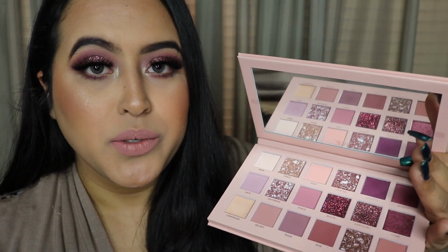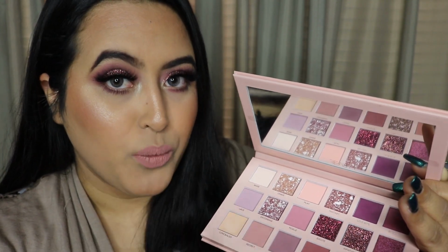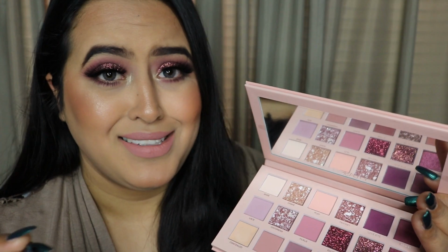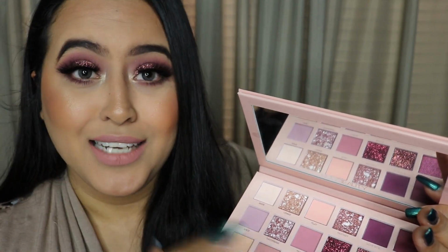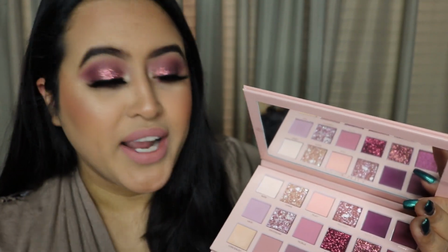So in this tutorial, you saw me use the concealer and quite a few of the matte shades and a glitter shade as well. Obviously, I didn't test out the whole palette. I didn't do swatches or anything like that because I honestly don't want to mess this palette up, you guys. I'm going to keep it real. It's just me and my OCD. I don't want to mess this up with swatches. And if you were looking for swatches in this video, I'm so sorry I didn't do those.